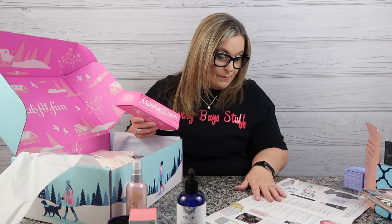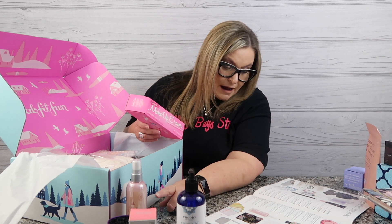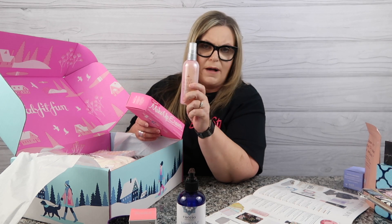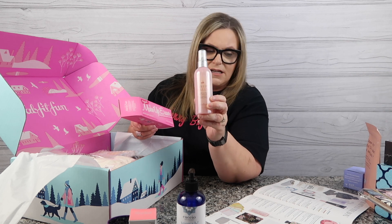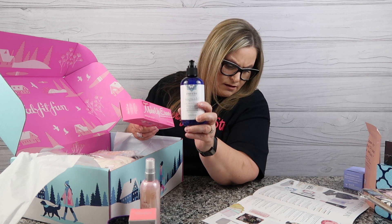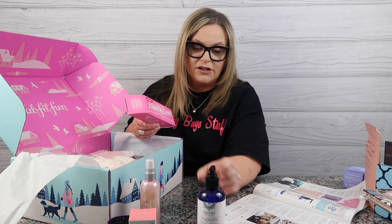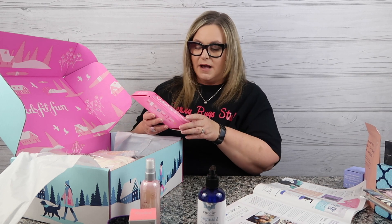I'm not really talking this time about the retail prices, but just looking at the Rodial drops — I know those were some of the most expensive. The hand wash is a $55 value, which is more than the cost of the whole box. If you sign up today and get the box, you'll get in at $49.95 with my code. The detangler is $39.95, and the Color Switch is $16.99. The box is exploding with value.